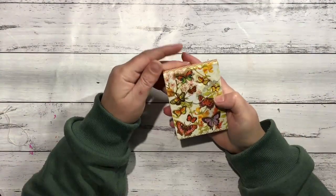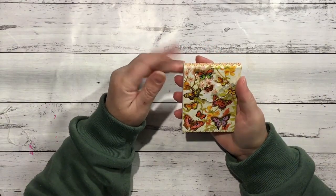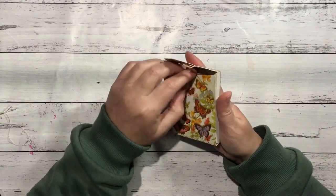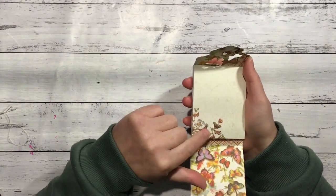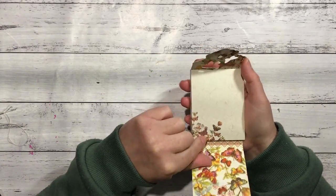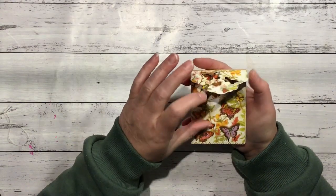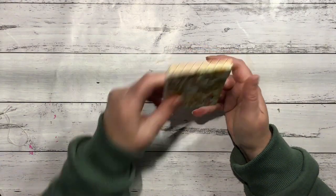There's a little notepad. Love the cover on this. I'll definitely have to reuse that. It's closed with a magnet. And it's got beautiful butterfly and florals on it. Nice background. So I'll use those in some pockets and then reuse the cover for another little notebook.